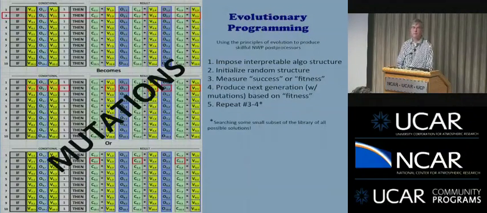Now, what happens often with mutations is they're very destructive. And so a lot of the new solutions are even worse than the old solution. Those ones die out. But some of them occasionally will produce something that's actually interesting and good, and that will then persist to the following generation. So you get that new information passing through. And basically, you just repeat those steps until you satisfy some sort of convergence criterion, and then you have a set of solutions.